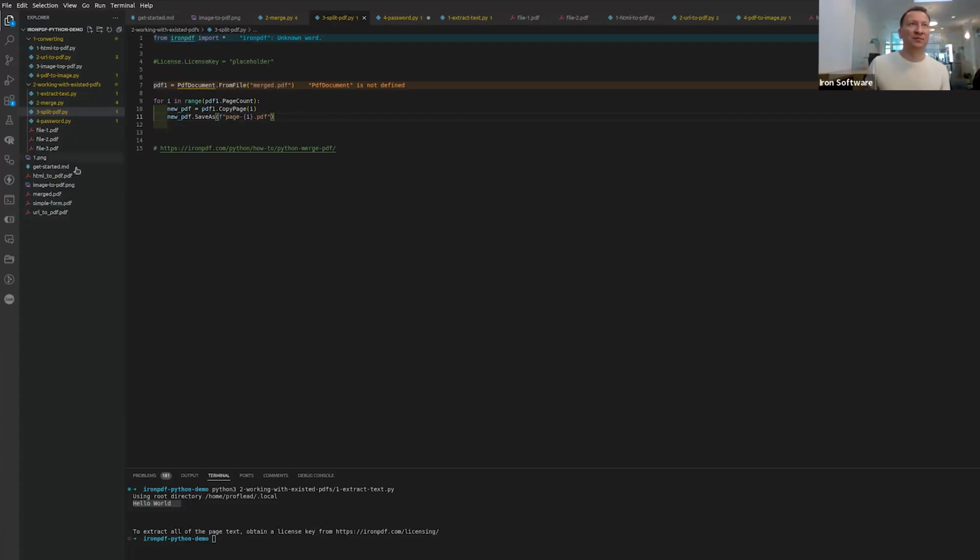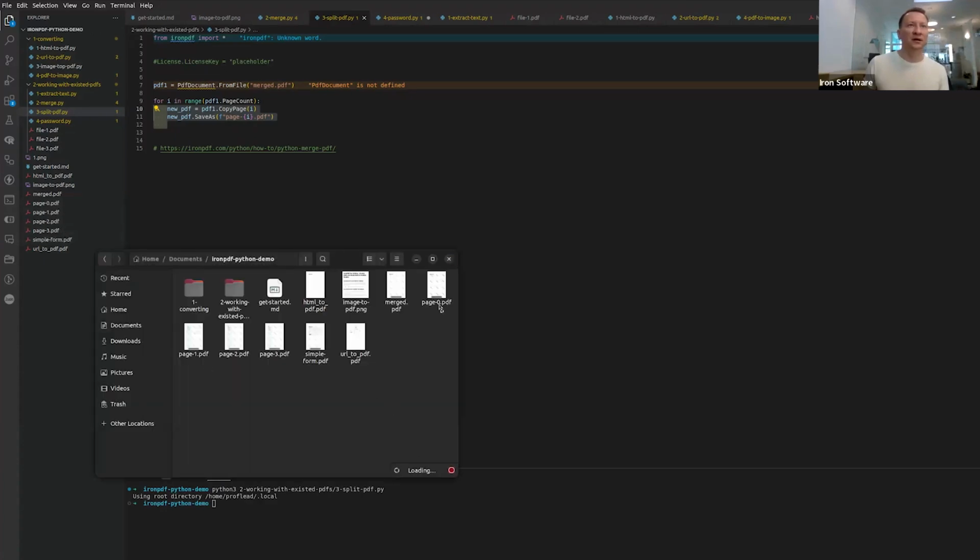So it's my simple example. I will use my merged PDF document that I just created in the previous step. All we need to do is provide these few lines of code. We will use a loop here to save each page as a separate file. And right now I will run this code and it will be, okay, split PDF. Let's look. And as you can see, I have 1, 2, 3, 4, 4 documents here. Let me show it here.